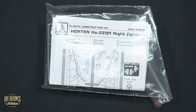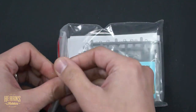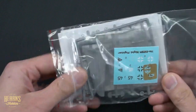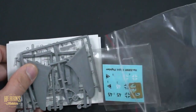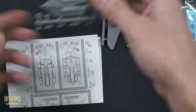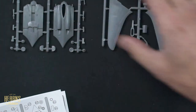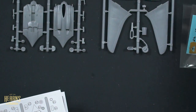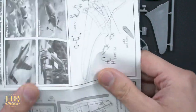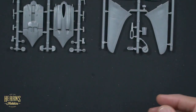Okay, so obviously it's going to be a little box of parts. It's all in one bag. Now let's have a closer look in here. Now there's a little bit of photo etch. Get some decals. And that's it. So we've got two sprue. Got the fuselage, wings, you got your decals, and there's also the clear parts inside there as well. And then you've got a sheet of very simple instructions, because as you imagine, there's not going to be much to this. So let's look at the individual bits first.